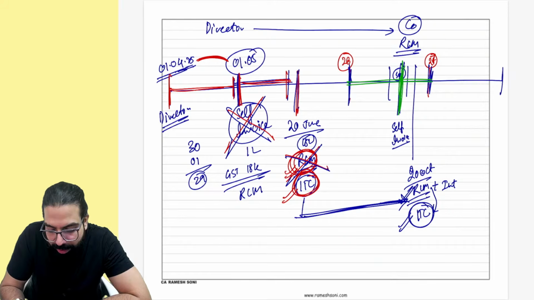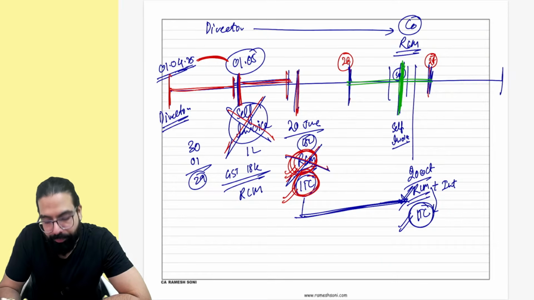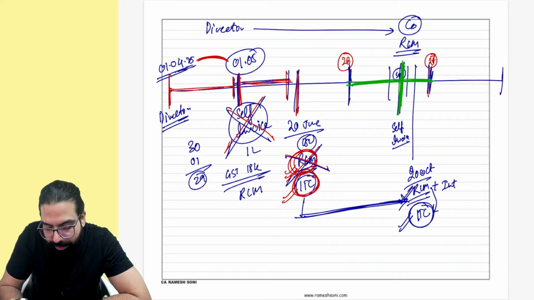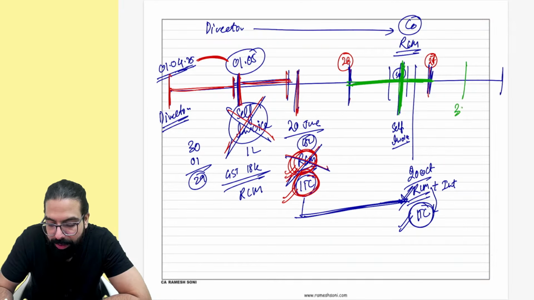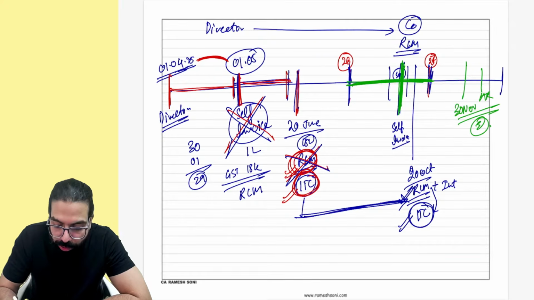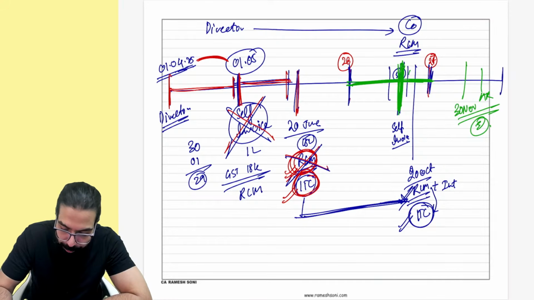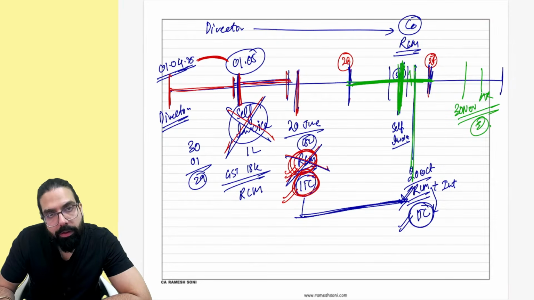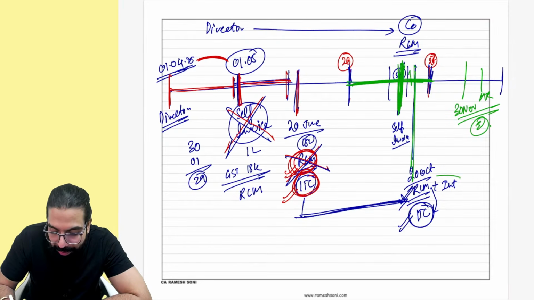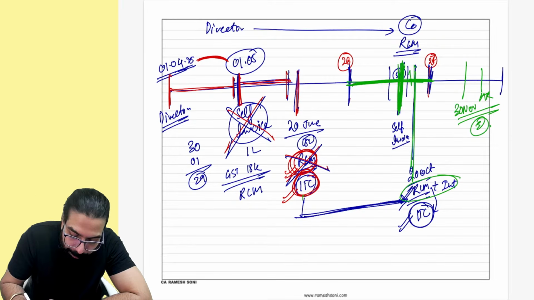So for this invoice, what is the last date to take the credit? Which year did I make the self invoice? That year's next year, 30th November or the actual date of the annual return, whichever is earlier. But remember one thing, because you made the self invoice and paid the tax here, you have to pay with interest because you should have paid the tax here only, you are paying it late.